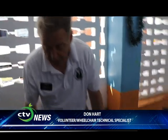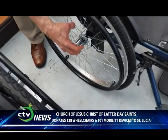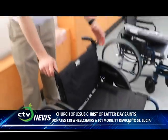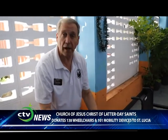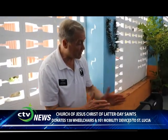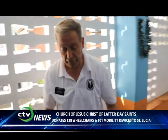What it does do is — you can see this pin right here on this wheel. If you depress this pin, this wheel will come off, as will the one on the right, so that it will reduce the profile of the chair, making it easier to transport. It's not going to be as easy to transport as a standard, but it still facilitates movement because it lowers the profile.